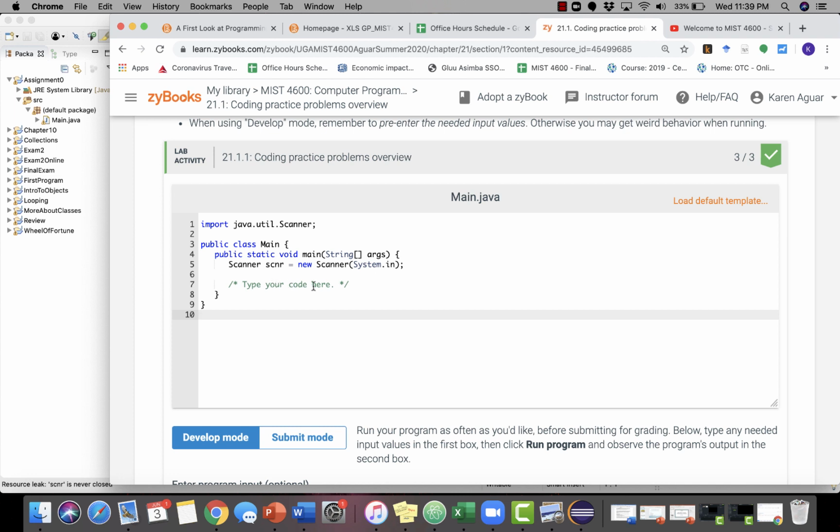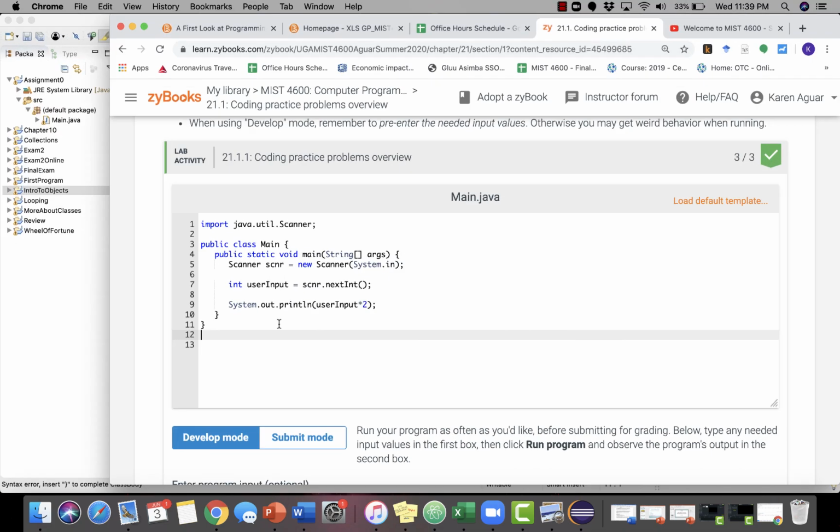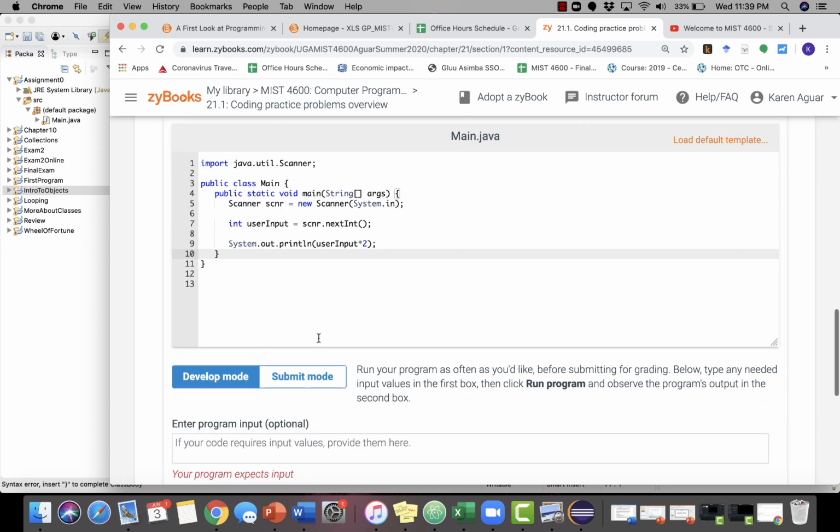Now you can copy just the piece of code that you did in here, or you can copy the whole thing. The only thing I would be very careful with doing it the way I did it is to watch your curly braces. Again, Eclipse does nice things like warns you. If you leave a curly brace, it's going to have a red X, and it's going to kind of highlight like, hey, something's wrong here, right? zyBooks does not do that. If I accidentally left off a curly brace, there are no warning signs for me. So just be very careful with curly braces anytime you work in zyBooks.